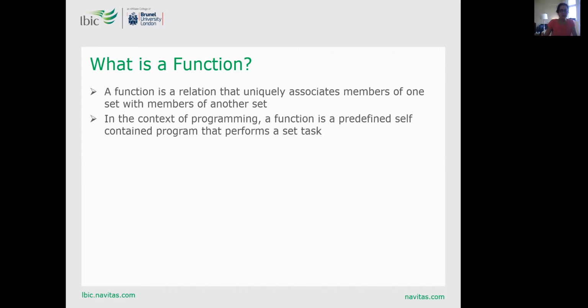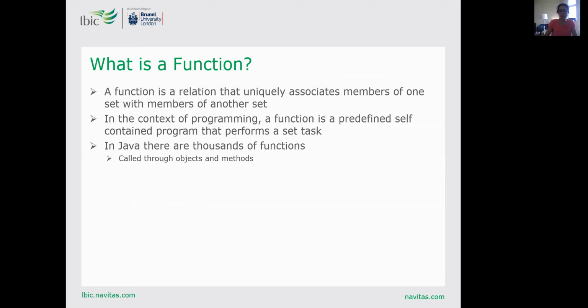In the context of programming, a function is a predefined self-contained program that performs a set task. So for each individual task, you need to create a new function.